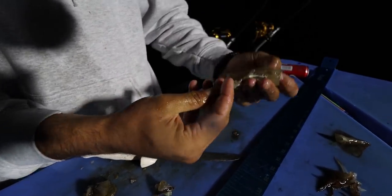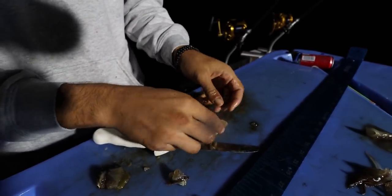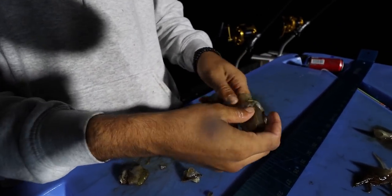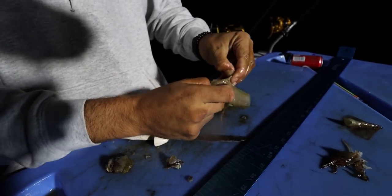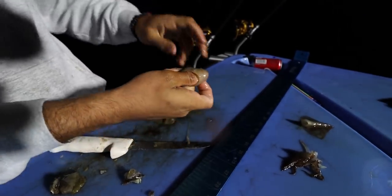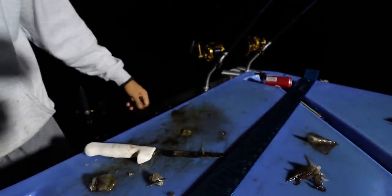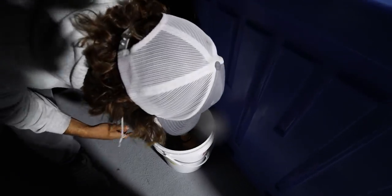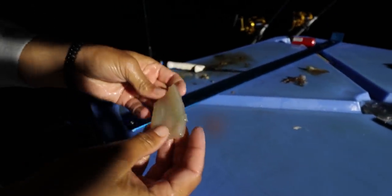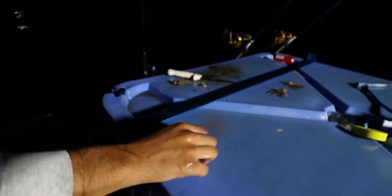And now we got all the guts and all the raggedy stuff on the inside here, and they got a big line that almost feels like plastic right here. You're just gonna pull it just like this. That's the plastic line, and then all the guts should just peel right off. Then you rinse it in salt water like this. There's ink in here, it doesn't really matter. I'm gonna rinse it out in the ocean in a second, but just go back and forth with your hands against the ice, get a little aggressive with it. We're gonna clean it up a little bit more, and then we're gonna dice it up, fry it up, baby.